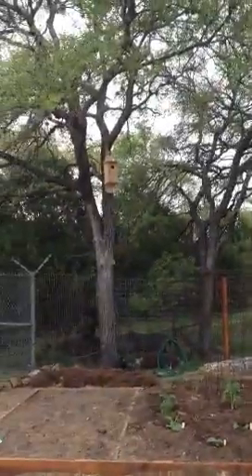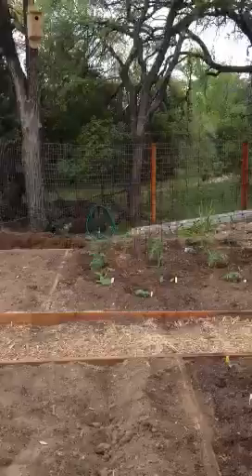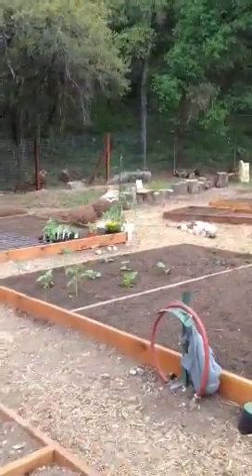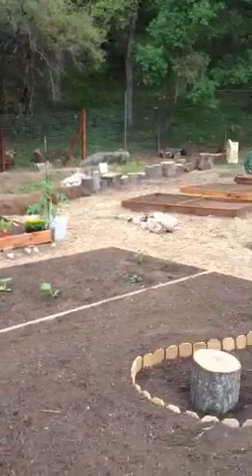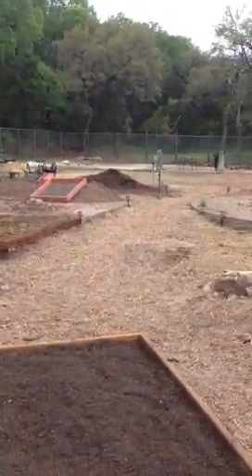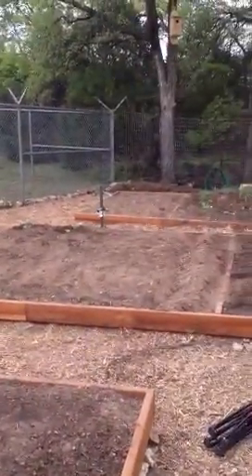They put a screech owl feeder up there. Over here you can see those wood stumps as a little play area for the kids — that's for stump jumping. They're going to put in a sandbox and a little berm, and then all that stuff will come. But that's all the materials. We got a hose kind of set up right next to our spot.